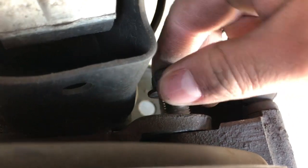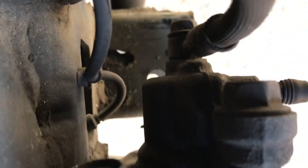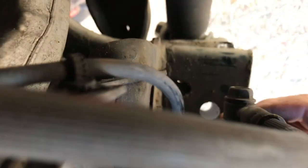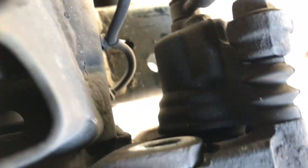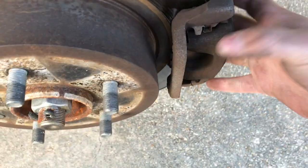Alright, so as you can see, we've got our caliper bolts just about out. See if I can get you a better shot of where that one on the bottom is. Yeah, so there it is there. You can see it. So the bottom one is literally right below the top one. So I got that one out. I'm just gonna put them to the side. And then the top one here. Take that one out. We're just gonna put those there. And then the caliper is loose, ready to come off.